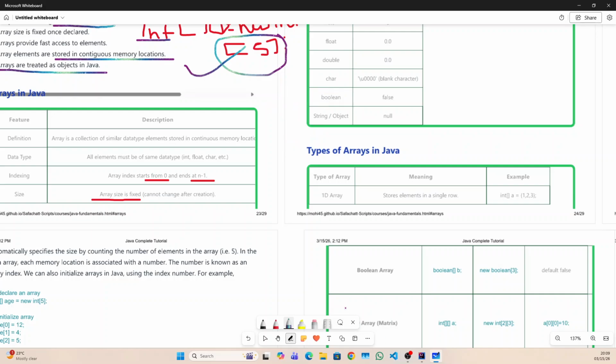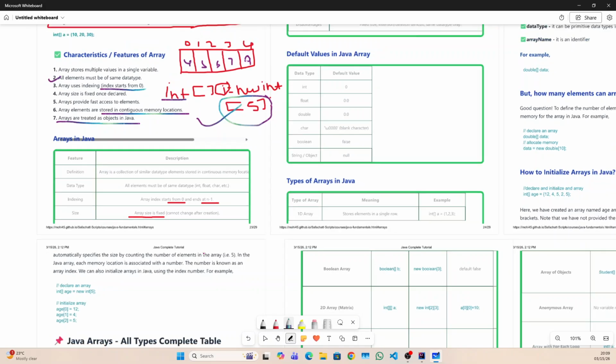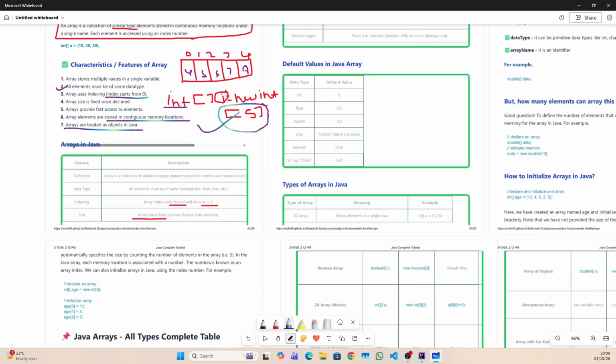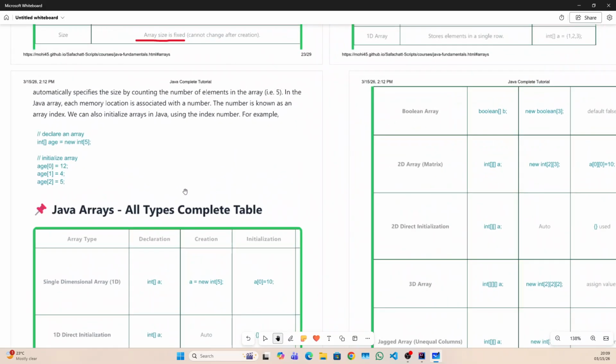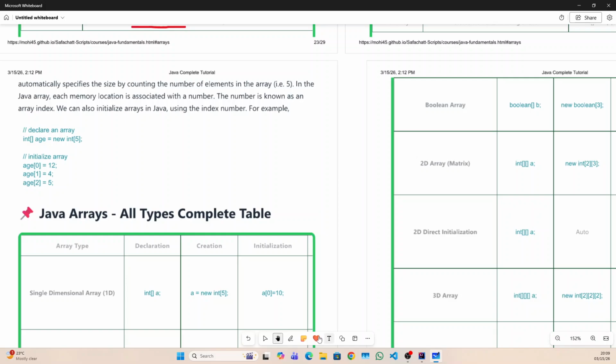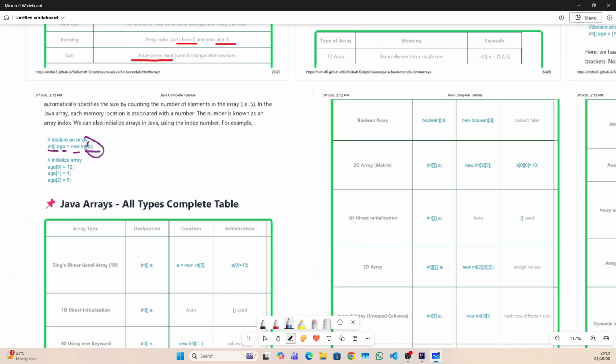Now let's discuss how many types of arrays there are. Before that, let's discuss how we declare an array. As I have declared here: data type, array name, new keyword, then the same data type, and here the size of the array.